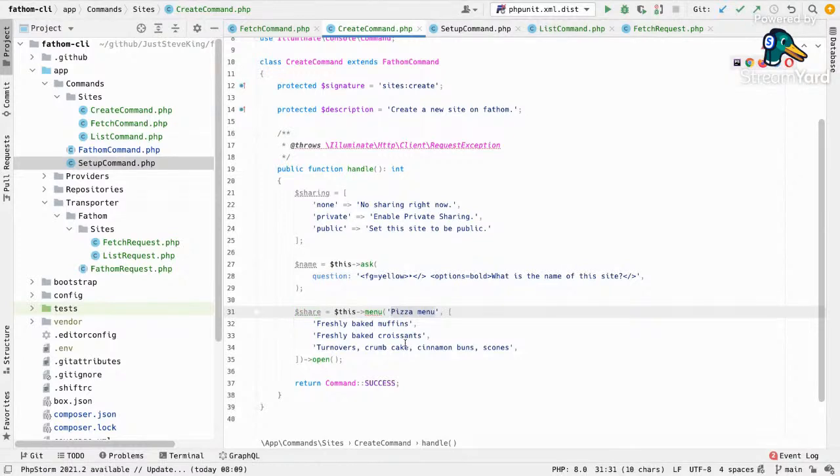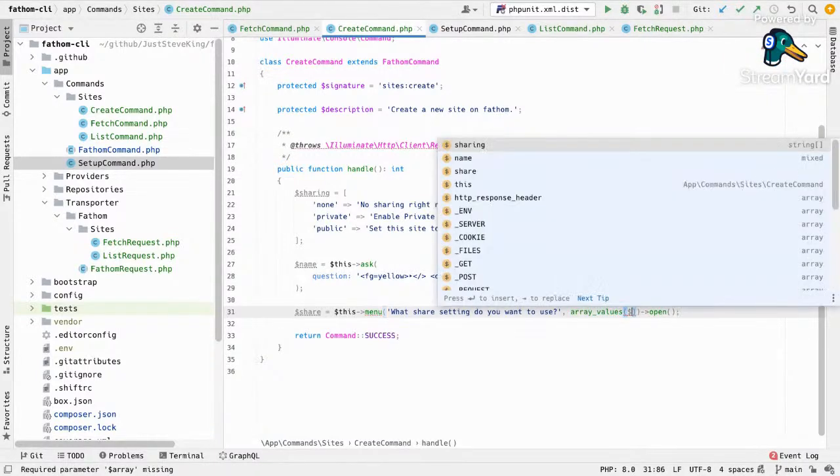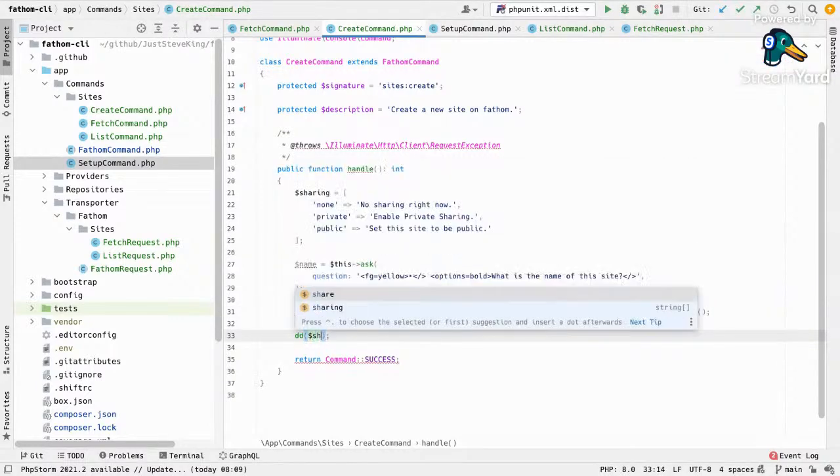And what we'll do is we'll say something like, what share things do you want to use? And then we've got an array here. So what we could probably do is just do an array values on the sharing at the top. And then what we'll do next is just dump on share.